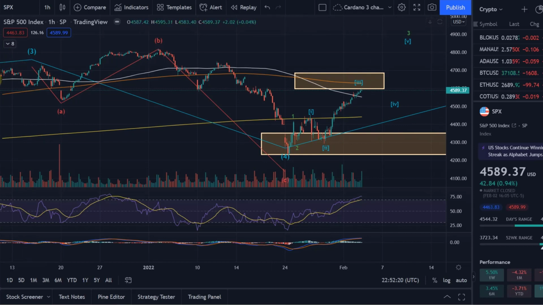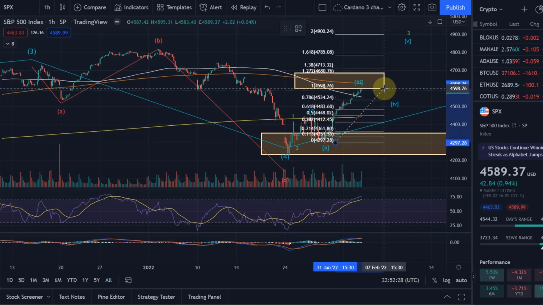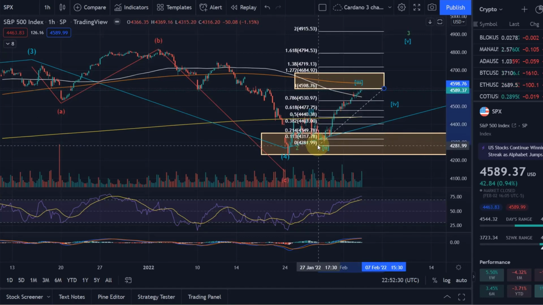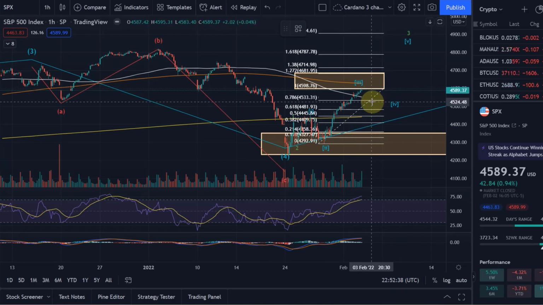So ideally what you expect for a wave 4 retracement, we take the fibs here from, and that depends on whether the wave 3 is complete or not. If the wave 3 moves higher, I also have to extend the fibs and the next target area will then shift. But at the moment, I would see the target area.